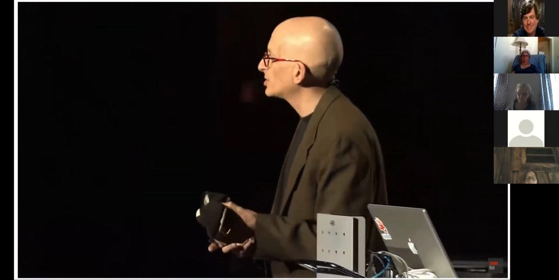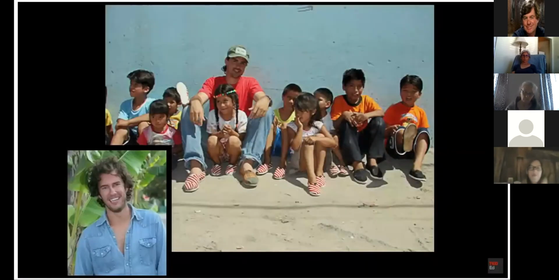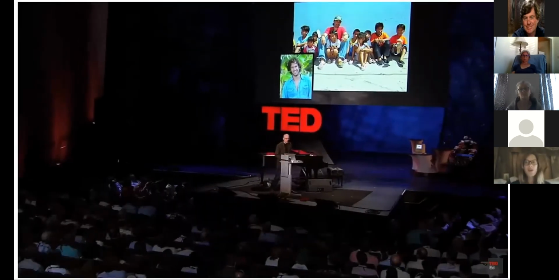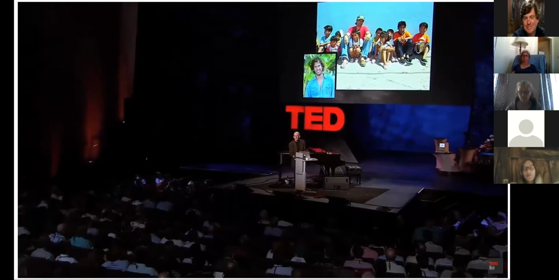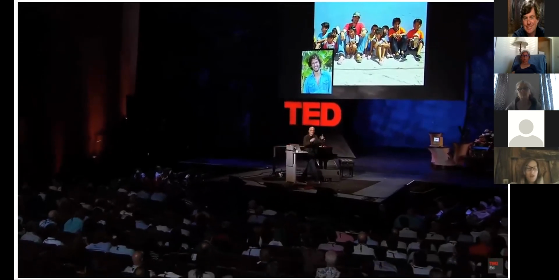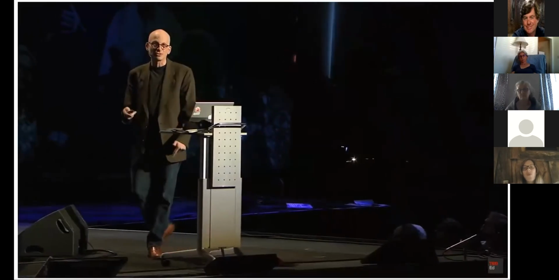So, Blake at Tom's Shoes had a very simple idea. What would happen if every time someone bought a pair of these shoes, I gave exactly the same pair to someone who doesn't even own a pair of shoes? This is not the story of how you get shelf space at Neiman Marcus. It's a story of a product that tells a story. And as you walk around with this remarkable pair of shoes and someone says, what are those? You get to tell the story on Blake's behalf, on behalf of the people who got the shoes. And suddenly it's not one pair of shoes or 100 pairs of shoes, it's tens of thousands of pairs of shoes.